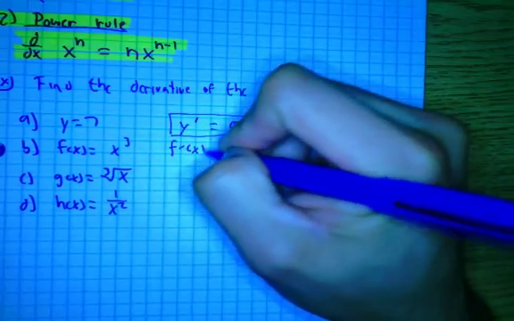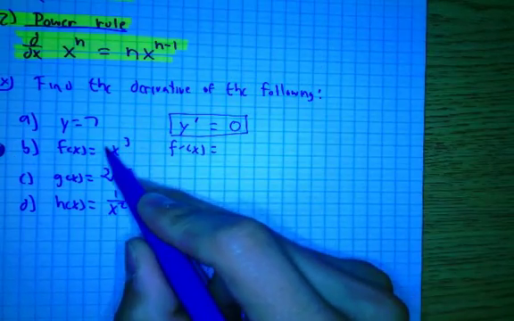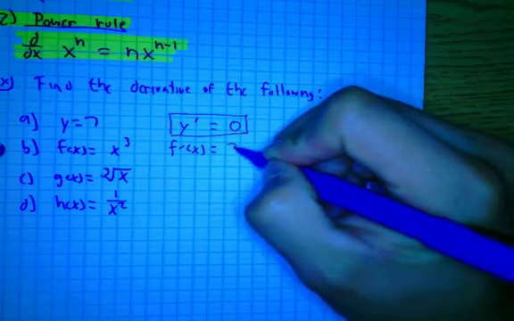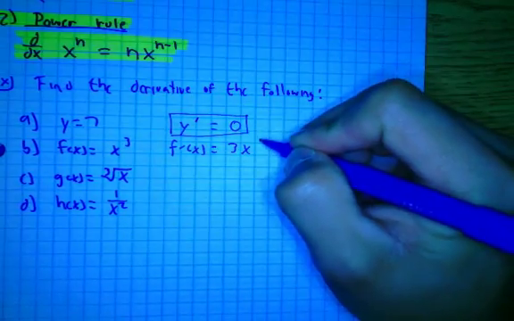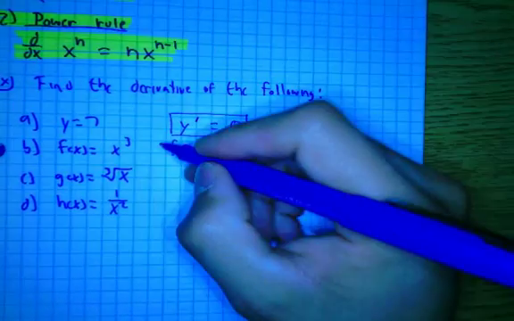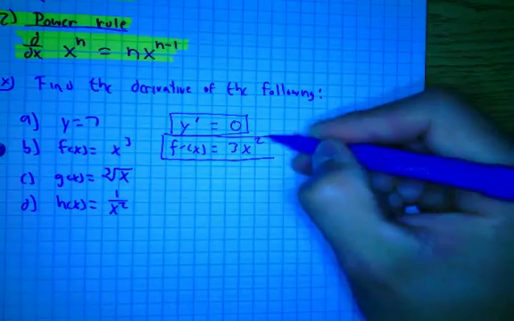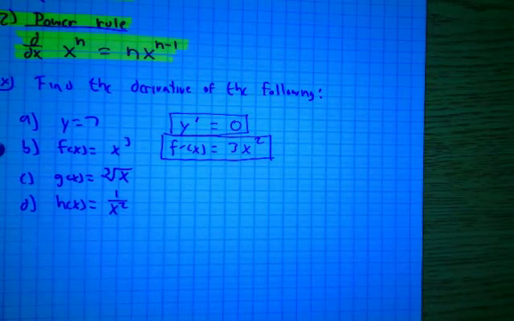So this comes to the front, right? So this becomes 3x, and then the power goes down by 1, so 3 minus 1 is 2. Cool? Those are simple enough, right? Now this one's a little trickier, but not really, okay? You have to manipulate them in a way to help you, okay?